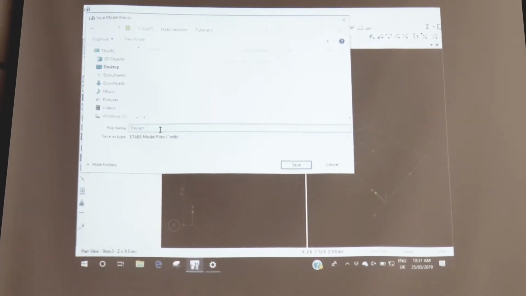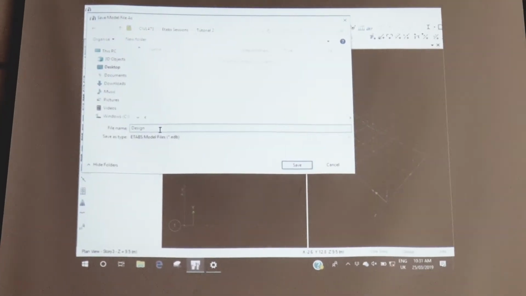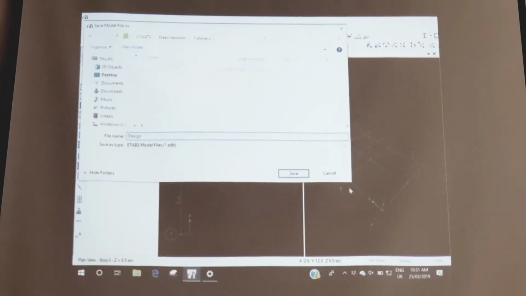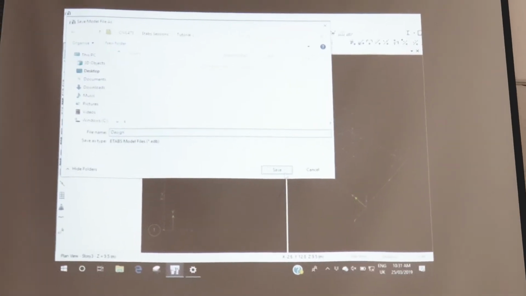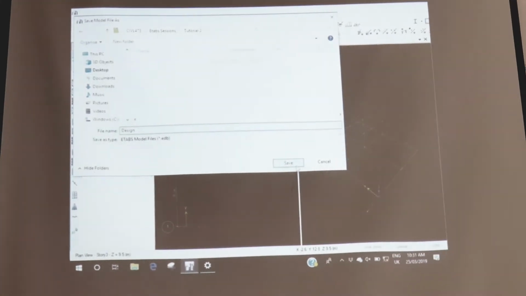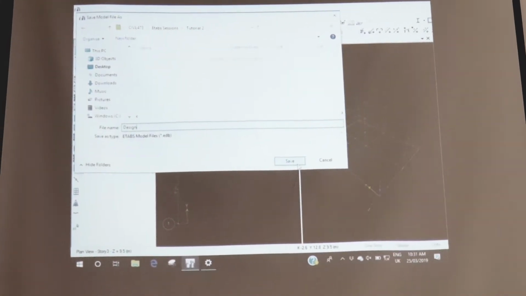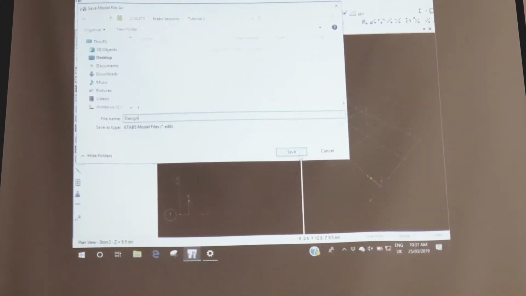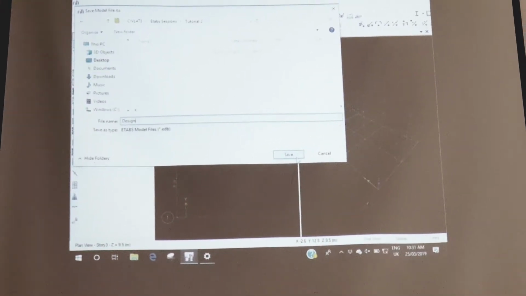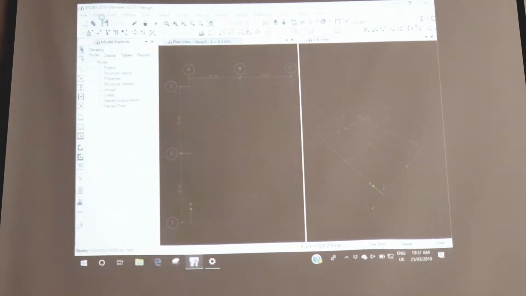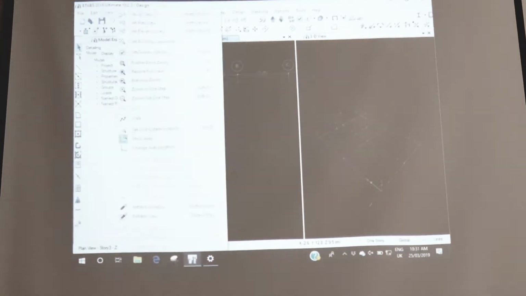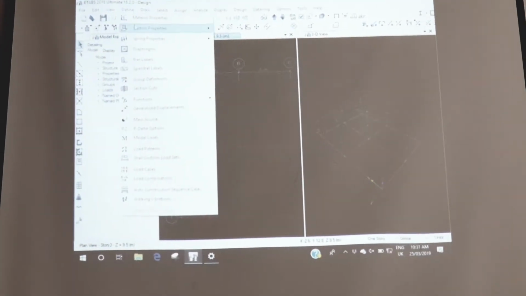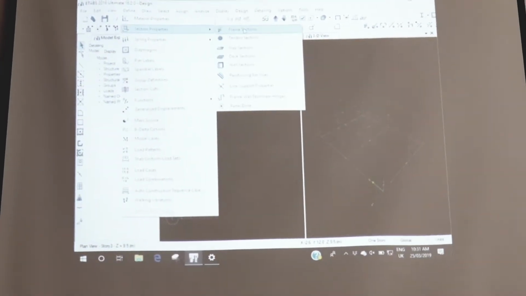So after defining the materials, it is better to save the model, okay? After defining critical parameters, you have to save your model so that if something happens with the program and it terminates, you have this saved backup file, okay? So after defining the material properties, we have to define our section, right?